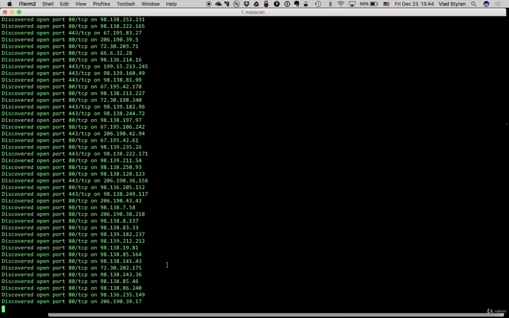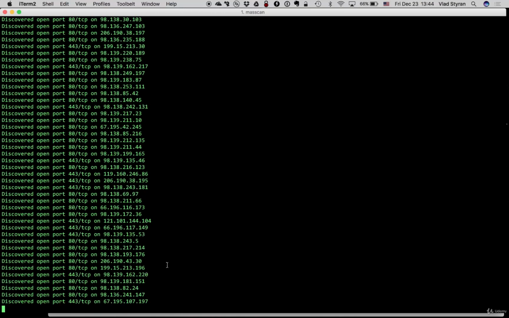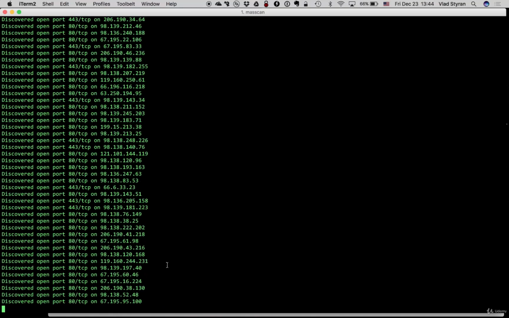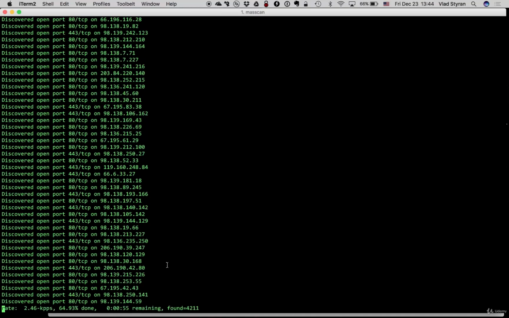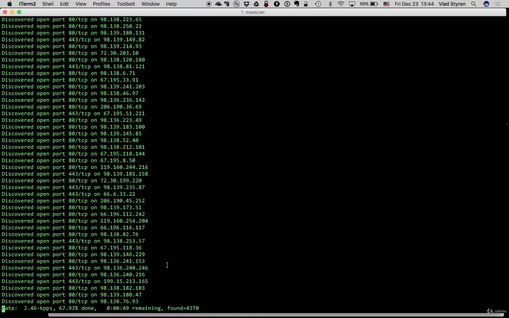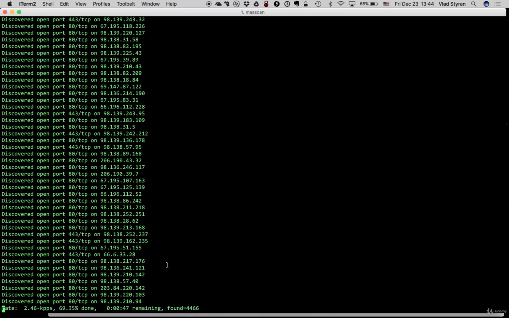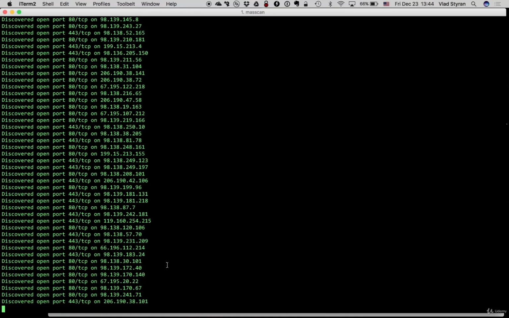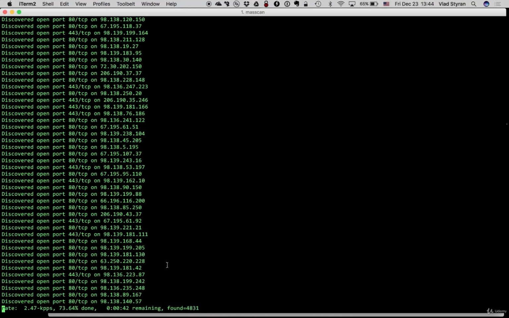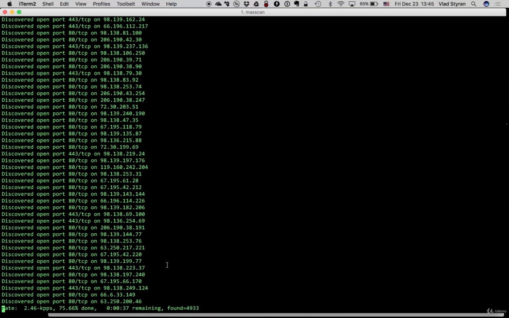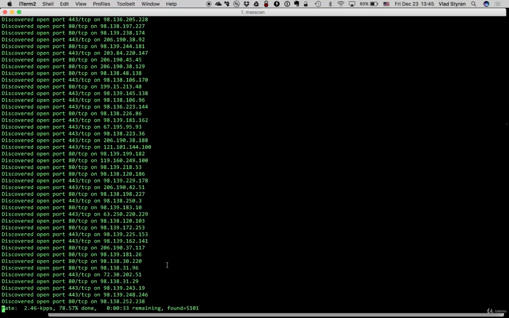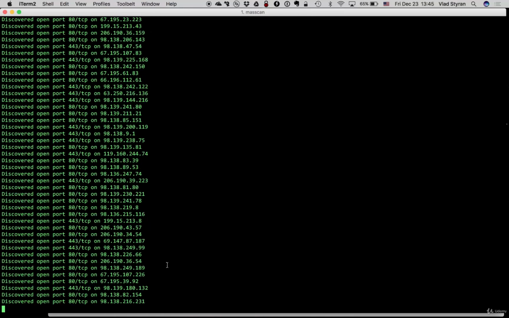So specify rates that are relevant to your uplink throughput, because you will be the one who suffers from large rates. In most cases, if you want to do that fast and the number of networks is large, 2,500 is quite okay. For small networks, 100 packets per second is more than enough. We are already at 3/4 of our address space, which is kind of cool. I hope you admit it.